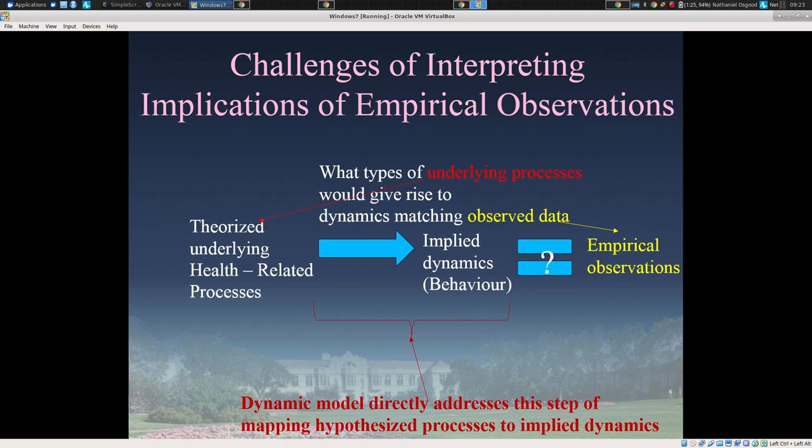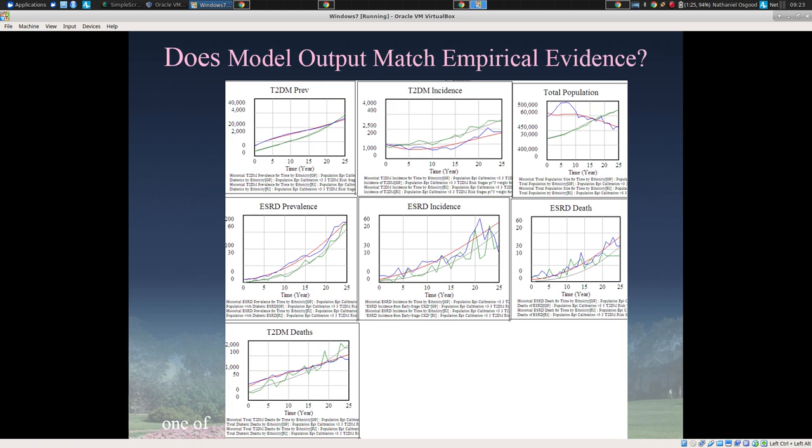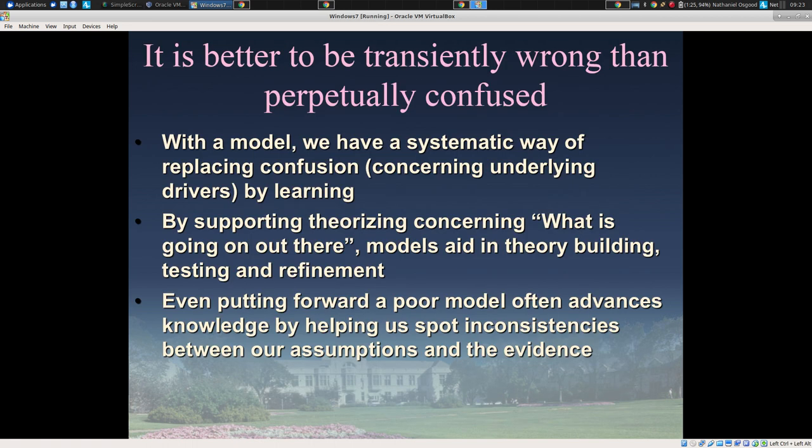So a dynamic model addresses this key need of going from theory and telling us to what degree it accounts for or matches up with evidence we see from the world. And often we do so with many lines of evidence, not just one, like that model we saw yesterday where we could scroll around and see those different graphs that, you know, we'd expected this about the relationship between weight and proximity to a grocery store, this between weight and preference for foods from convenience stores or what have you. We can align a model with many lines of evidence.